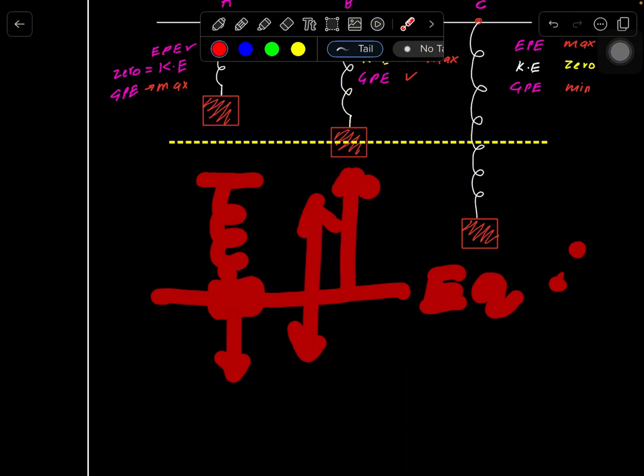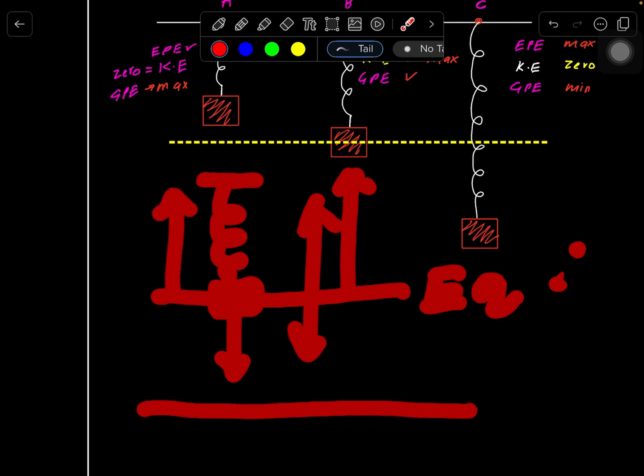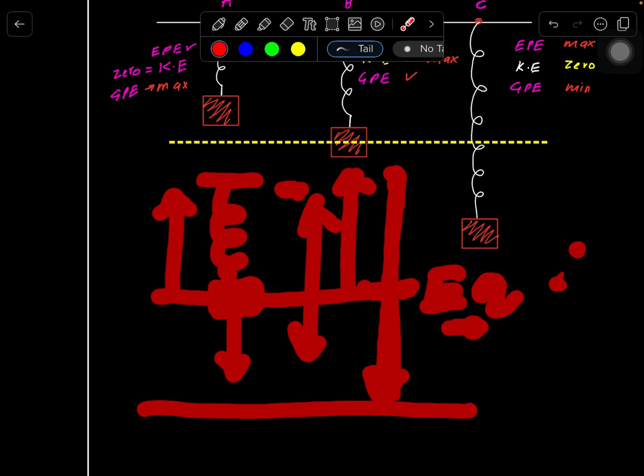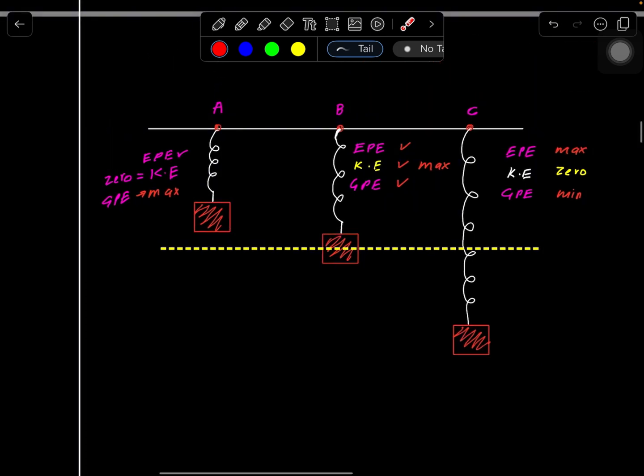When it moves up, it's compressed and it gains elastic potential energy and it gains gravitational potential energy because it moves above the ground. And at its topmost position, it momentarily stops before it can come down, right? And when it momentarily stops, it has zero kinetic energy because when the velocity is zero, the kinetic energy is also zero. When it's coming back down at the equilibrium position, now it has the highest speed. So the kinetic energy at the equilibrium position is maximum. At the lowermost position, its gravitational potential energy is minimum because it's closest to the ground, and its elastic potential energy is maximum because it's stretched to its fullest. Okay, so at A, gravitational potential energy is maximum, at B, kinetic energy is maximum, and at C, elastic potential energy is maximum.